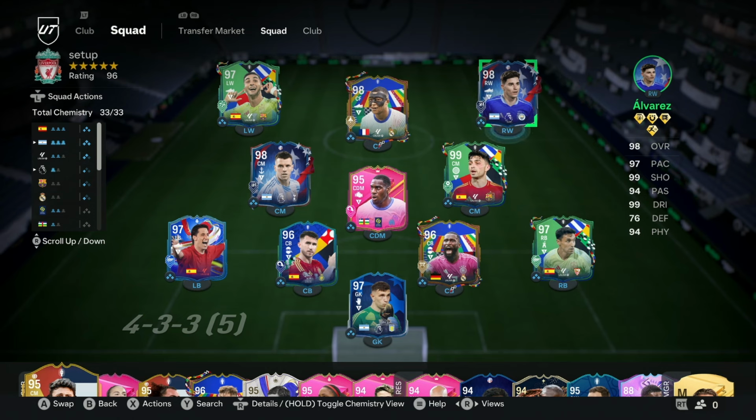But this is the way I set up. I'd probably take Alvarez out of this one and put in Mbappe at right wing, and have a different centre forward. But for consistency of this gameplay, I wanted to make sure I stuck with the same team over and over. So let's get into some gameplay and I will show you how it works.